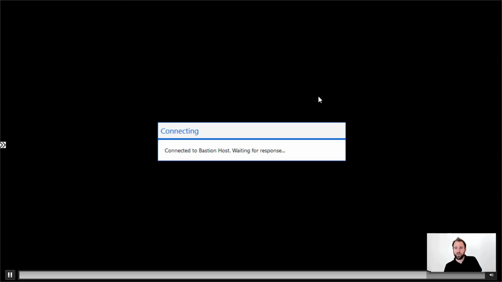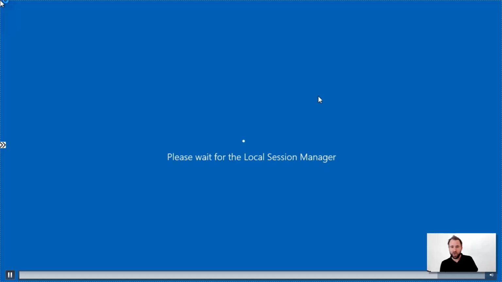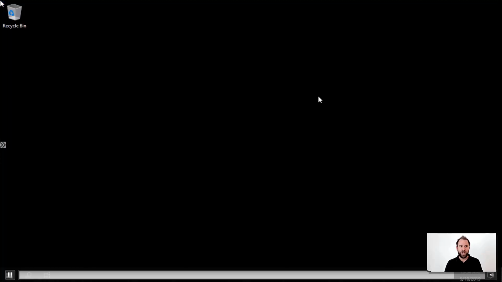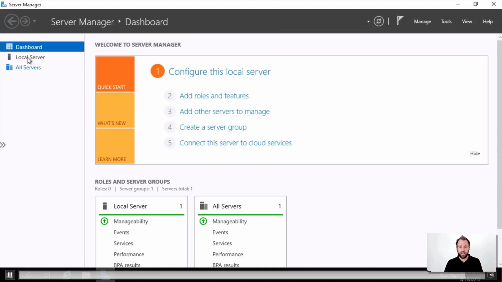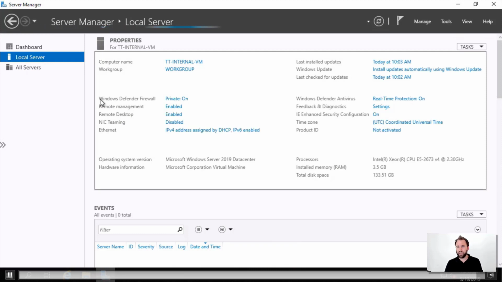click on connect, and now it opens up in my browser a new window which gives me basically a remote connection to that VM. And now I can basically go and manage that VM. You can see here I'm logged into that Windows server here. If I look at that local server here, this is a Windows Server 2019 machine, and I can now go and basically start configuring and installing or troubleshooting that machine, whatever I need.